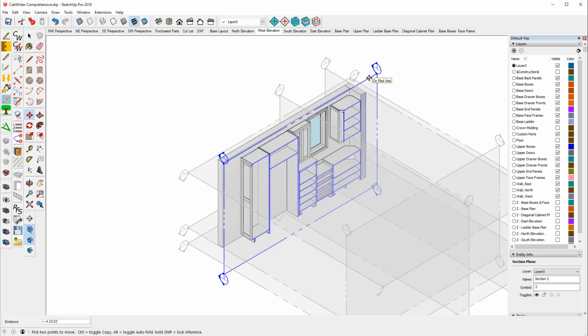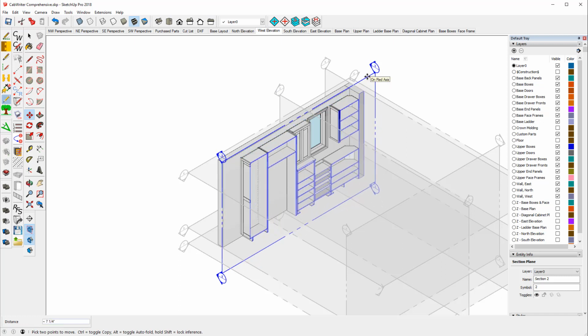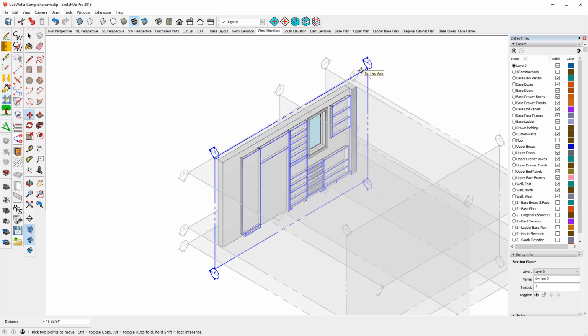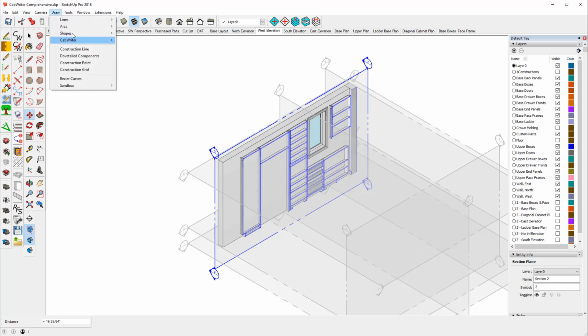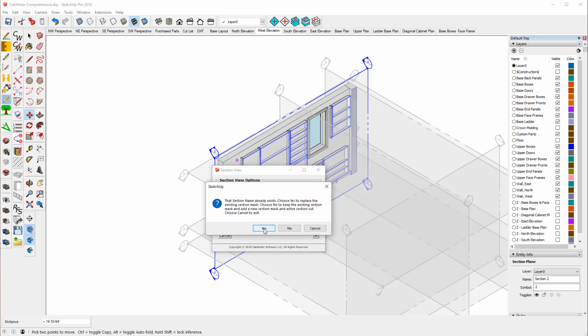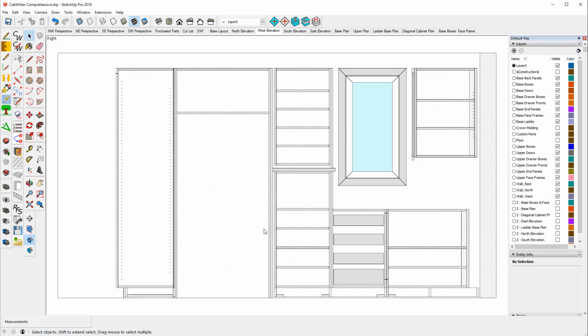Move it over until like, there we go. And Draw, CabWriter, Sections from Section Plane, All. I want to redo that scene, so I'll do that and say yes. And there we go.